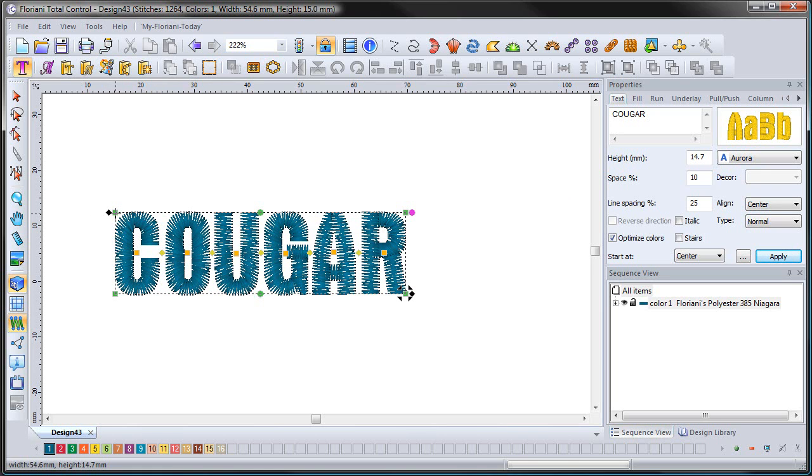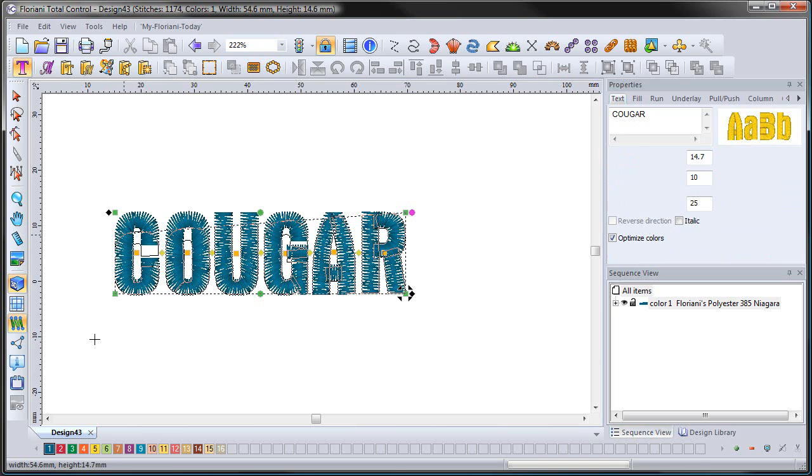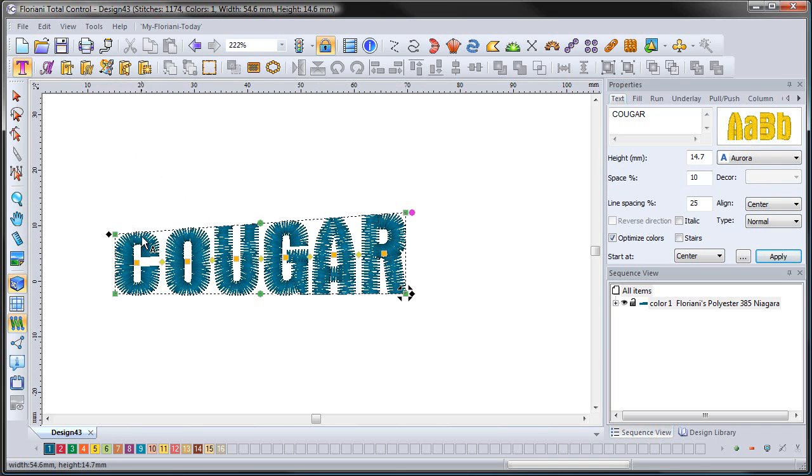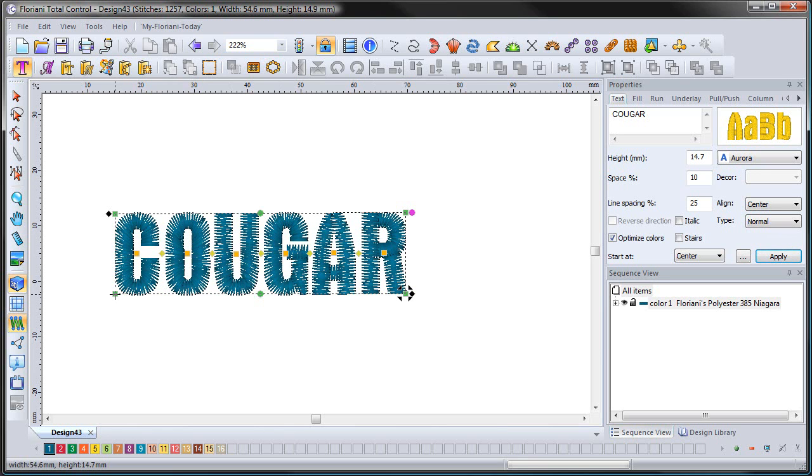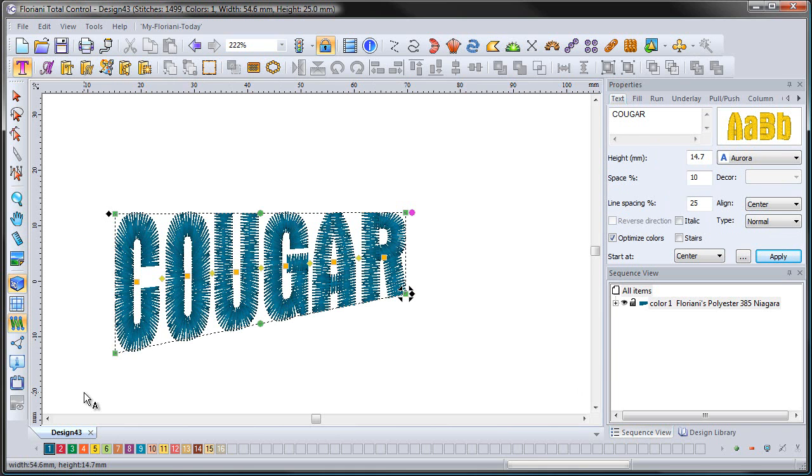You have this little green box up in the upper left hand corner. If I click and drag it, you'll notice that it's going to stretch the left hand side up or down. So if I let go of it right there, you'll notice that it's going to have the letter C smaller than the letter R at the end of the design. I can go ahead and bring that back up. And you have in the bottom left hand corner the ability to move it up or down, so you can create a different effect.